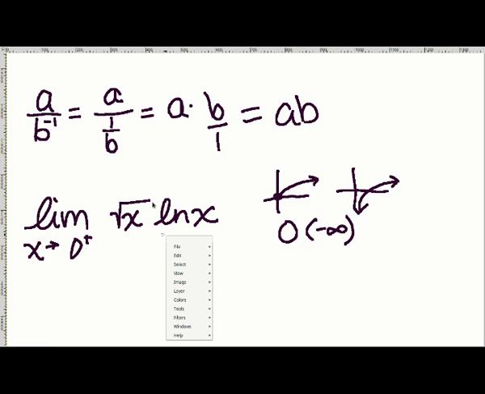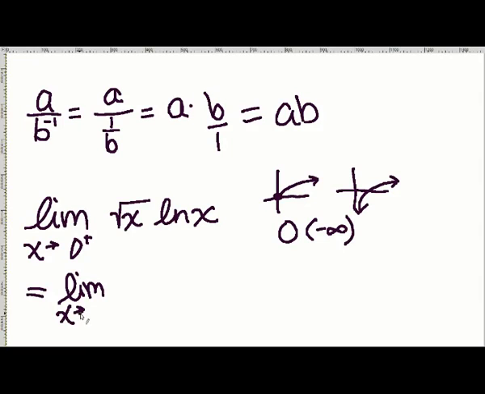I'm going to make this look a little bit uglier so that I can actually compute the limit. So I'm going to use, I started with a times b. But I'm going to rewrite it and move one of them to the denominator. It doesn't matter which one I move to the denominator. A times b is the same as b times a. So I can move whichever one I want to the denominator. It doesn't matter which one I call a and which one I call b.